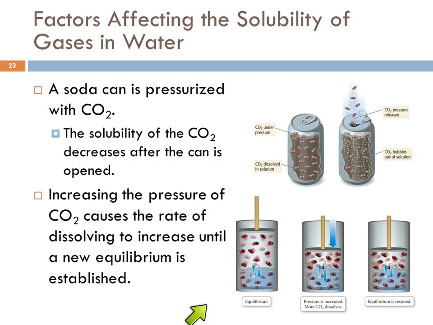Here we have a situation where we have an equilibrium between carbon dioxide in the gas state and dissolved in water. The rate of carbon dioxide coming out of solution and going back in is the same. If we press down on this, if we decrease the volume, we're increasing the pressure of the carbon dioxide. The carbon dioxide going into the water is going to depend on the concentration or pressure of carbon dioxide in the gas state. So if we increase that, we cause more CO2 to dissolve in the water.